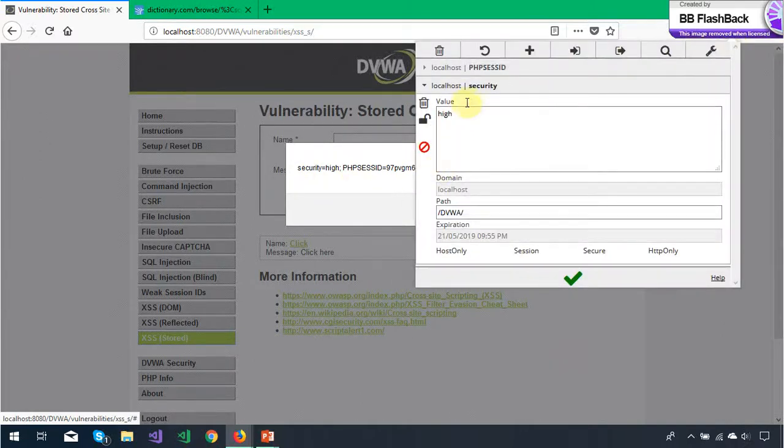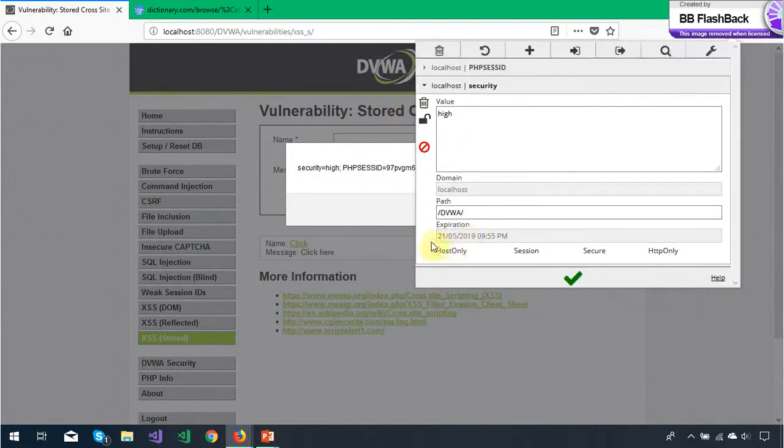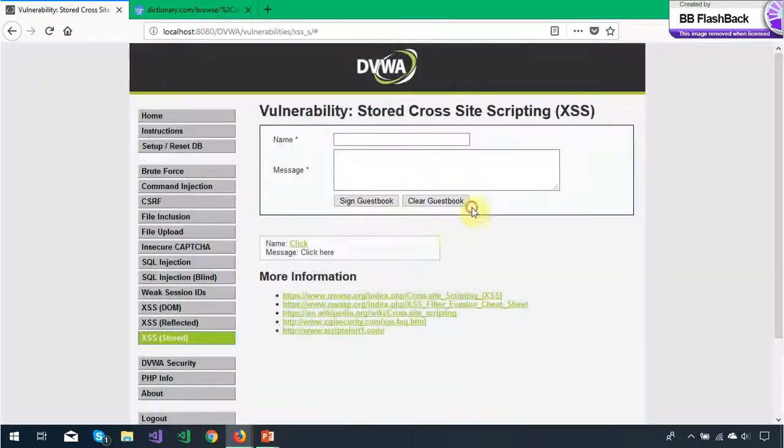See, the cookie security high and PHP session ID is the same. I inserted a malicious script using a stored cross-site scripting attack successfully.